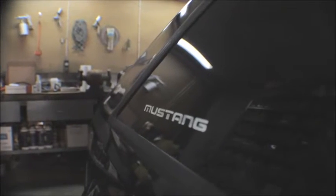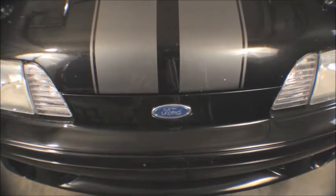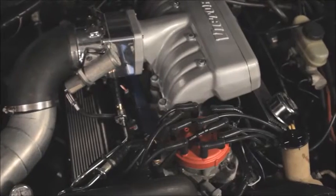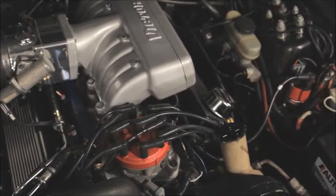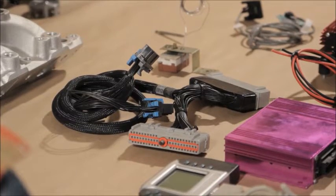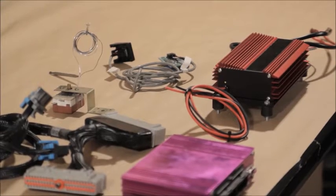The car we're working on today is a 1990 Mustang GT. It has all the typical add-ons: heads, cam, intake, headers, all the things that you'd find in most of these cars. But what makes this car a perfect candidate for this upgrade are the things that have been done to it in an effort to make it run properly. A multi-tune chip, a very popular piggyback ECM tuner, and a CD ignition box.